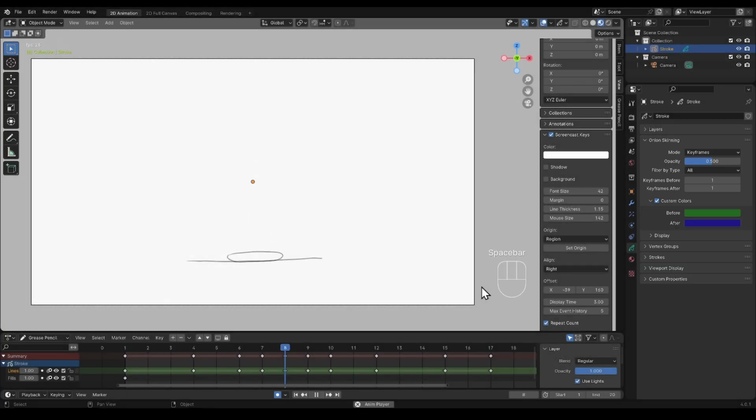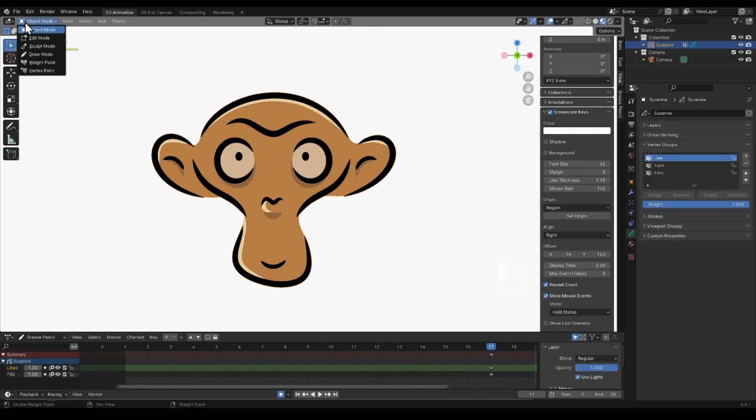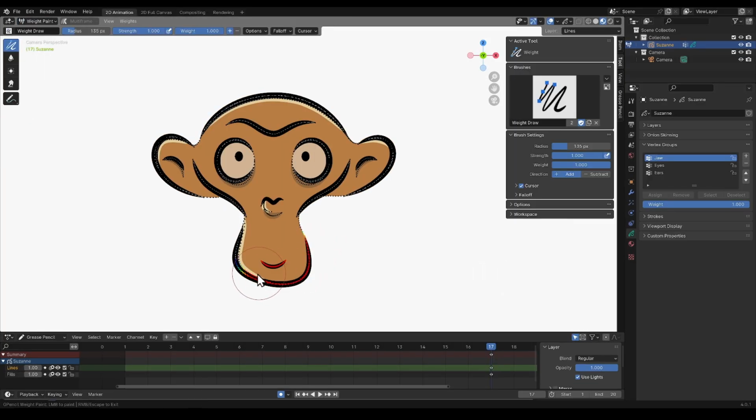Onion skinning settings are handy for drawing frame-by-frame animations. You can switch between what frames are seen, and set the opacity of frames that are onion skinned before and after. You can filter by the keyframe type you want to see onion skinned, and also set the number of keyframes that are seen before and after your active frame when onion skinning mode is on. Just like with mesh objects, you can assign vertex groups for the purposes of weight painting.